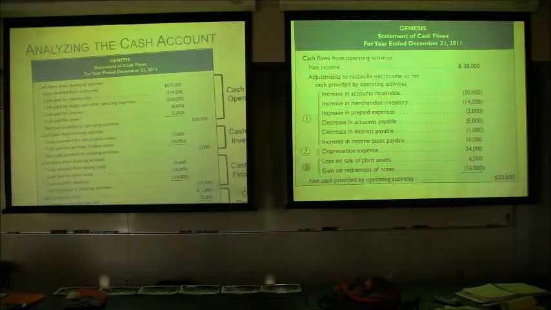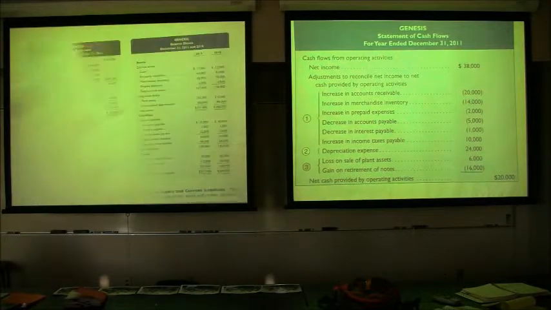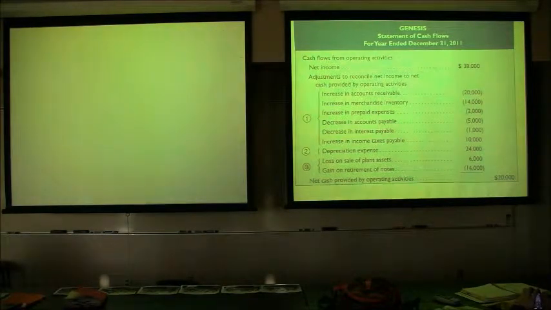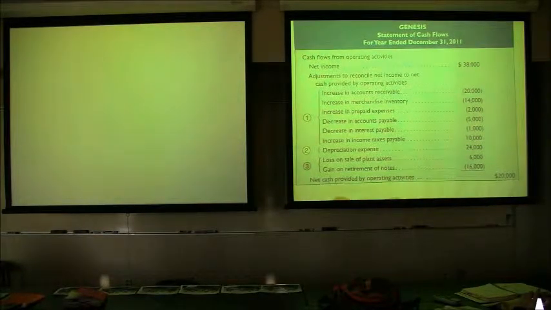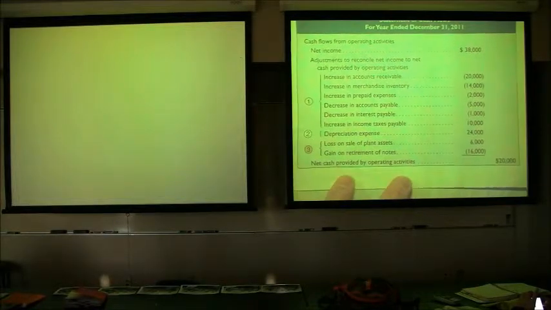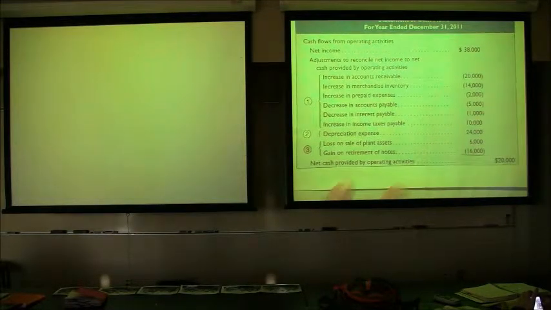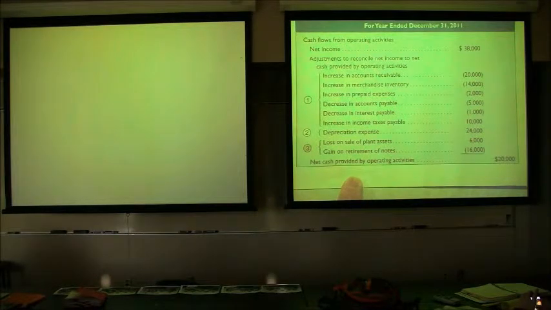So to kind of sum up, that's just by way of introduction. Now below this, what you'll have is non-cash investing and financing activities. So if you buy a building with only a mortgage, nothing down, that's a non-cash investing activity. Report that down here. Report that at the bottom, okay?